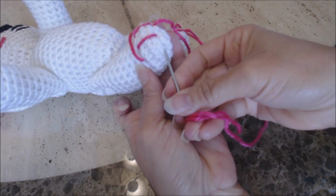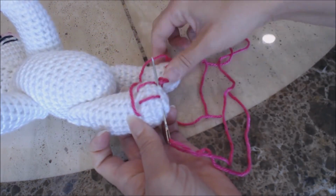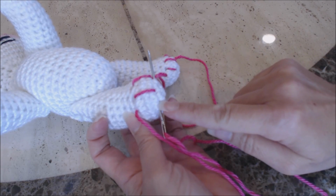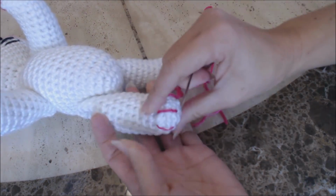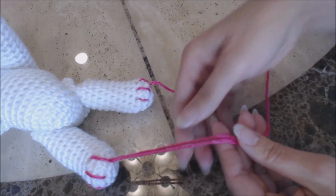And this time I'm going to angle out where I came in initially. So straight down and then out where I first came in. And that forms the 3rd claw. And then I'll tie my knot.